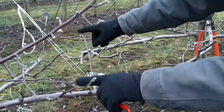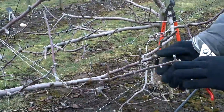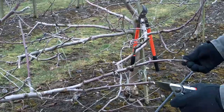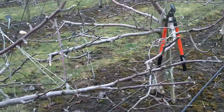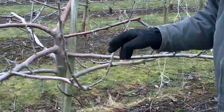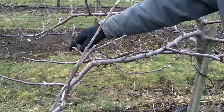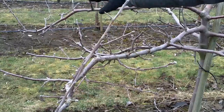Over here on this branch you can see numerous shoots and buds — none of this has been pruned. Only when you get out to the tips of older wood, where you can see the two-year wood with blossom buds on it, is the only time your outer cut on any branch will end with a cut. In most cases, shoots like this one are being left — it's not shading anything. On this branch that's three to four years old, most of the shoots are left unpruned, but you can also see the thinning cut, which cuts back into some older wood that already has a shoot coming off to one side.